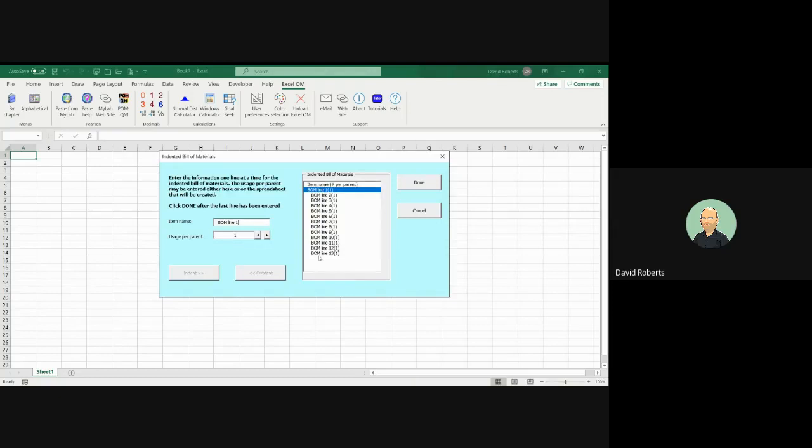Okay. Now, I'm going to take some time with this. This is the parent. So this is the 50 centimeter fan. And it's at low level code 0, because it is the parent. Normally you only have one item that is at low level code 0. The next item is the housing unit.